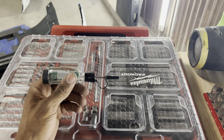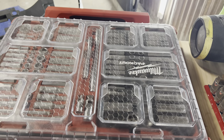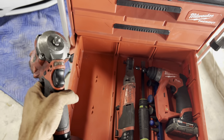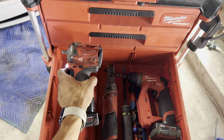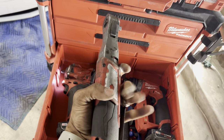Circuit tester. My stubby that I use to remove tires. It's 3/8. Absolutely love this thing. This thing is a beast. A ratchet, electric ratchet at that.